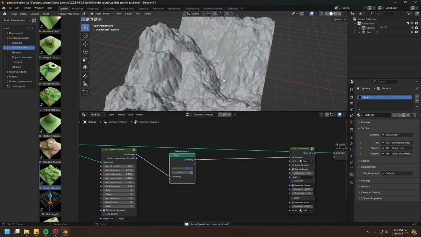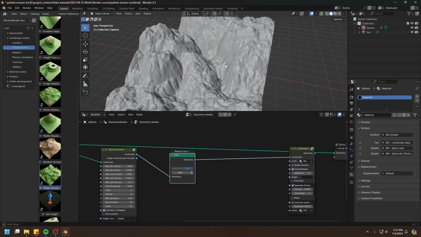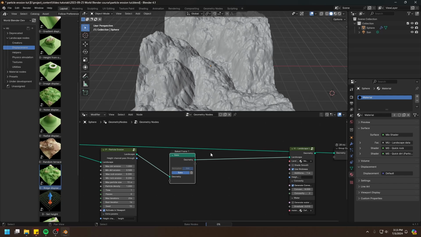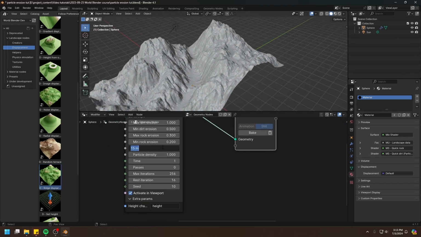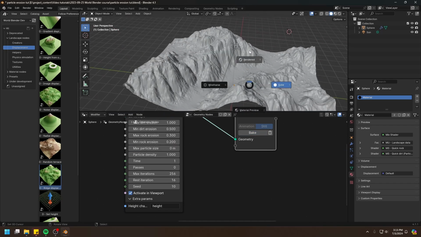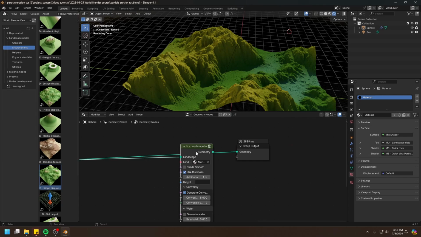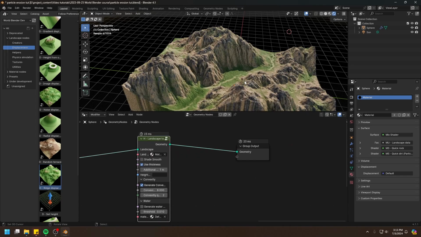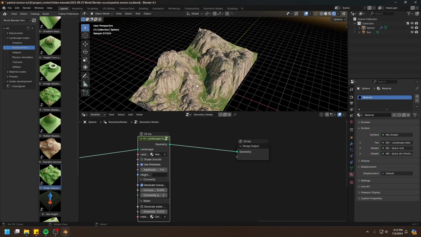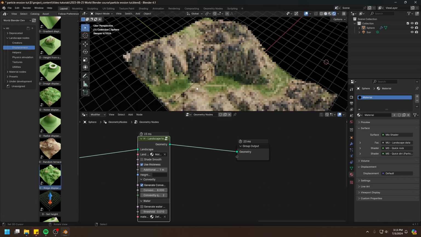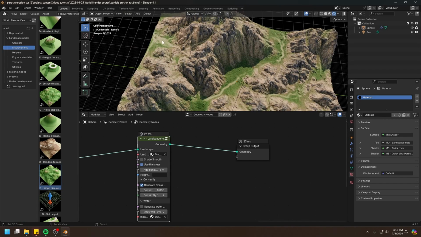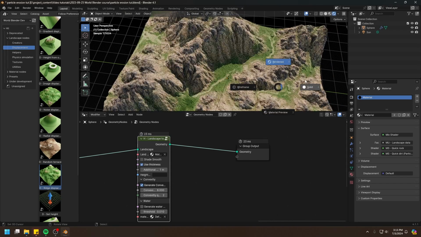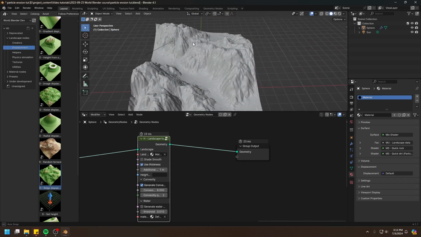All right, let's check out what the landscape is gonna look like with this kind of displacement. So let's bake again, and you see it's very nice. But let's just set this back to 0, and it looks even nicer. Now we have to render this node so that we have a nice material. So you see we have this nice little trail of water here, and we have very nice flow going on, and the rocks look very natural.